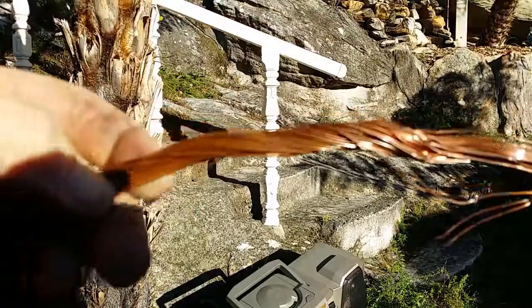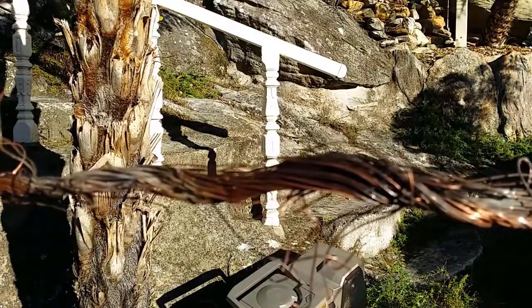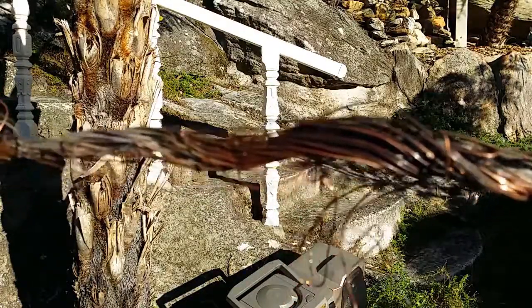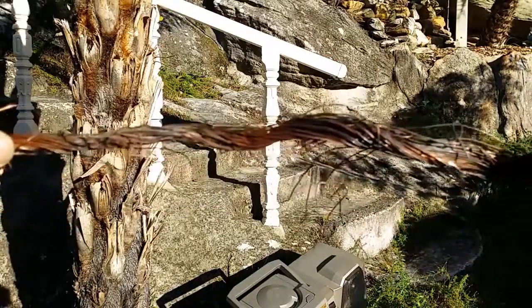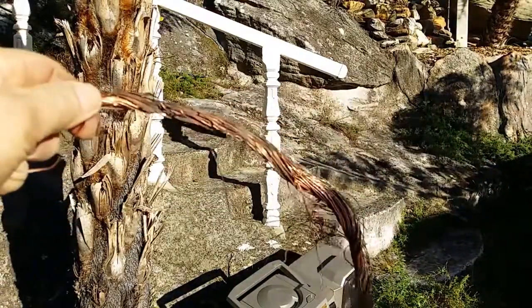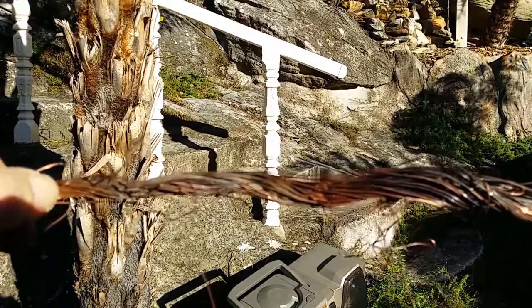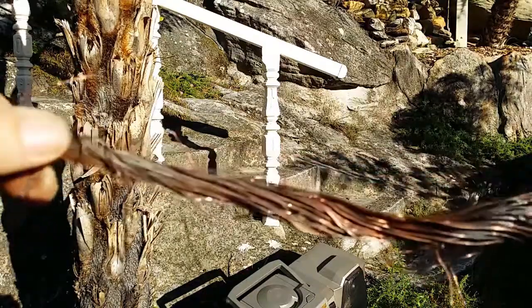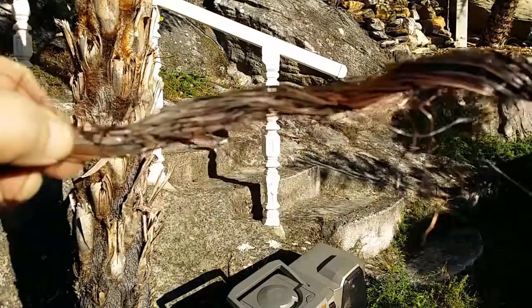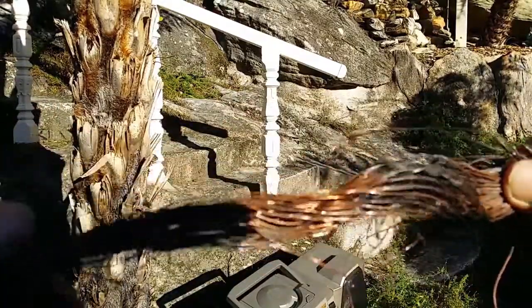And as we come along, this all looks good, but just here, it's just terrible, and it seems as if some sort of resistance has built up in this area here, be it from corrosion or just years of high current running through. We can see there that the wires become like burnt out.